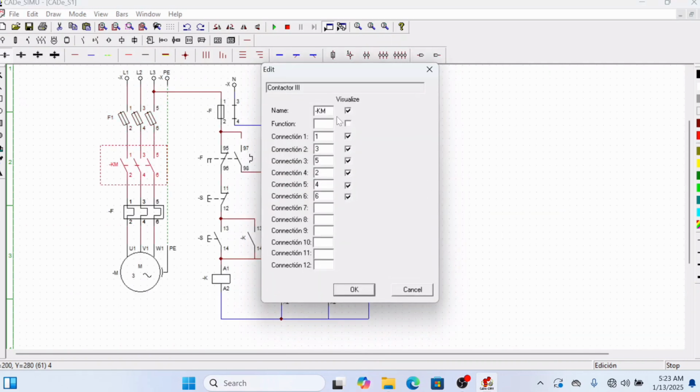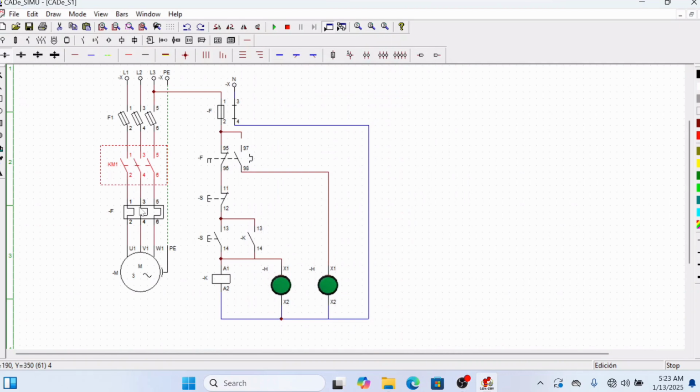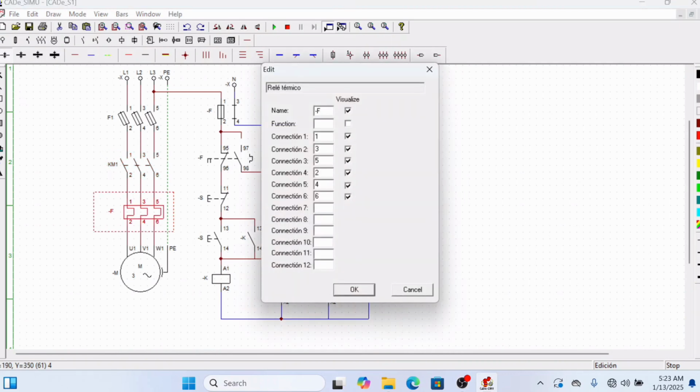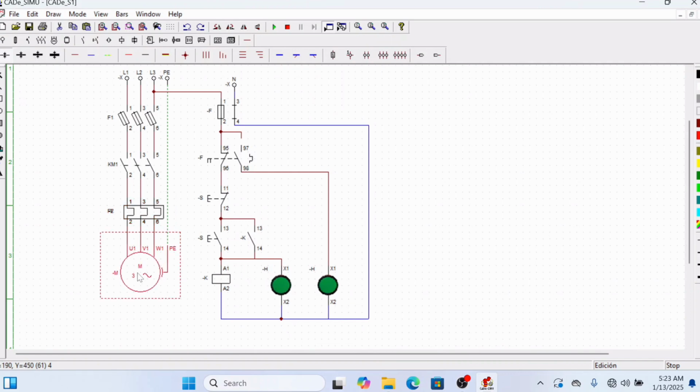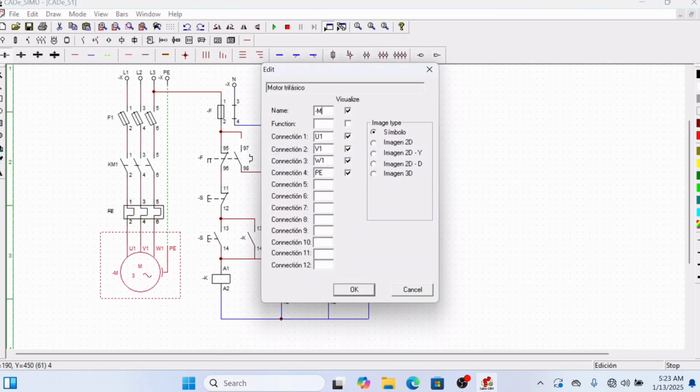Our contactor, I'll name KM1. For our thermal relay, I'll name it F2, and our motor, I'll name M1.